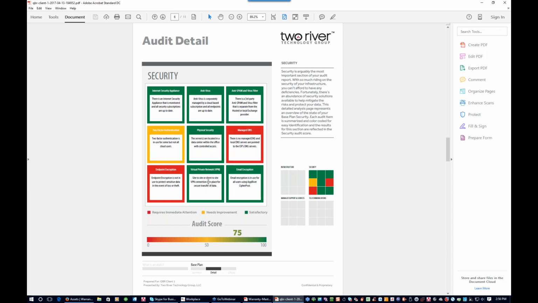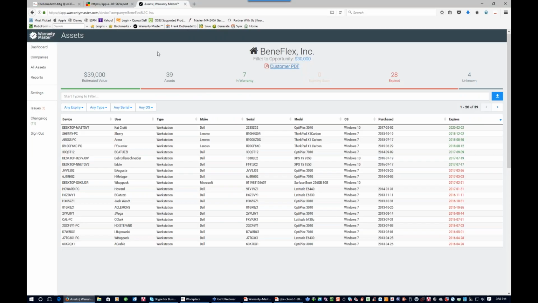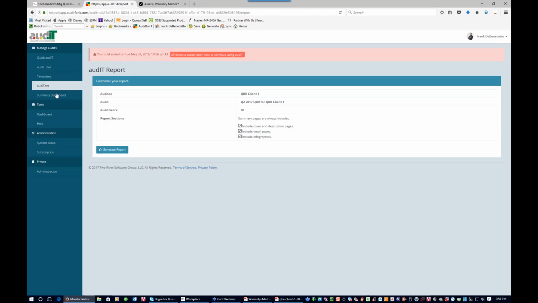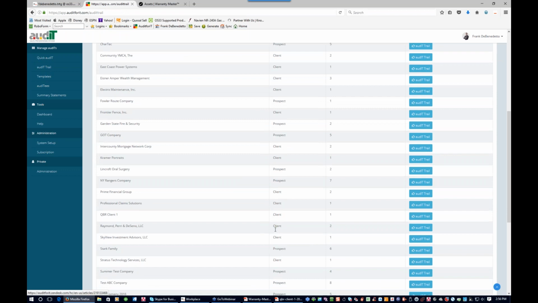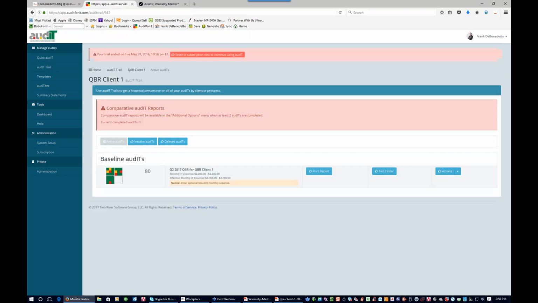All right, great. So then I take my proposal. Usually I circle the ones that they want. I go back, I revise it, I send it to them electronically, I get them to approve it, and I made a sale. Now, for the next time I'm going to do a QBR, I go back to my audit trail. And what I will do is I'll go to that particular client, and I come in here and I say, I want to clone it as a QBR plan, right? Because I want to do the next QBR.